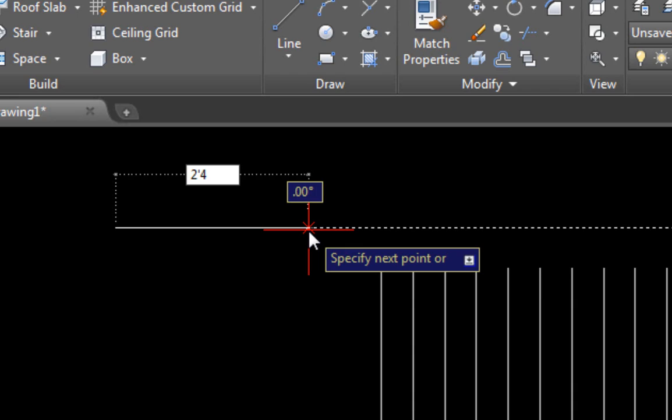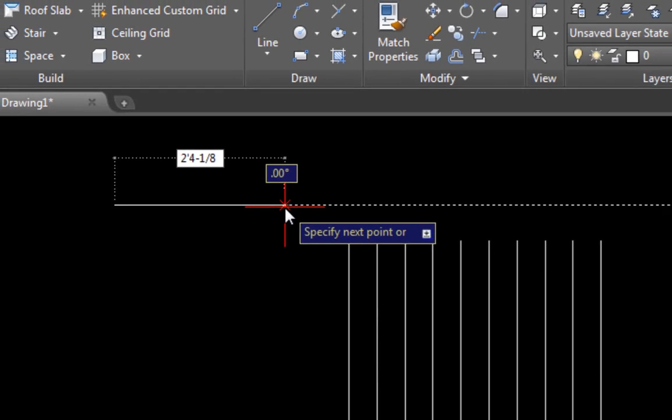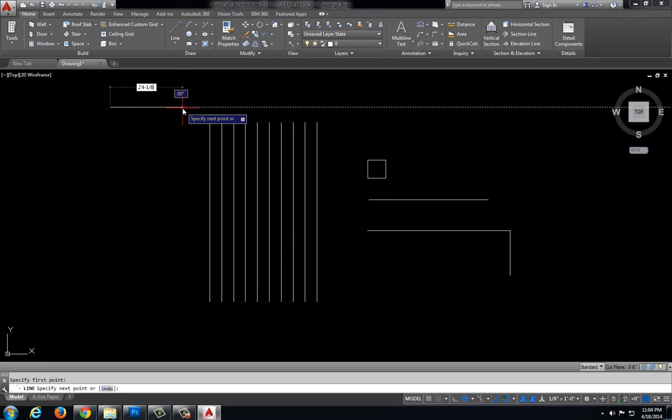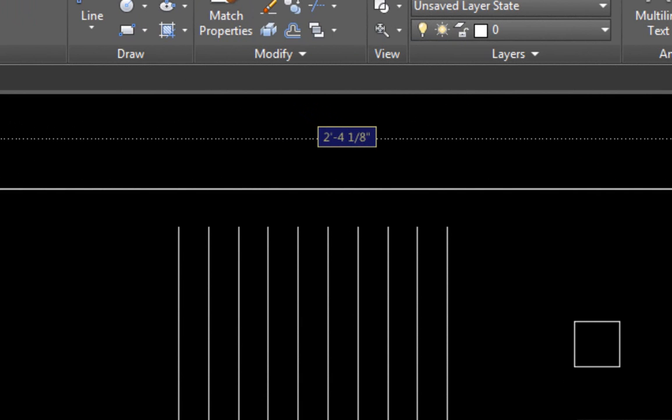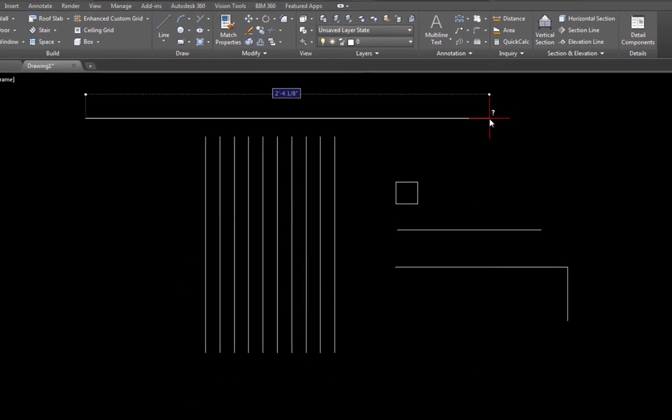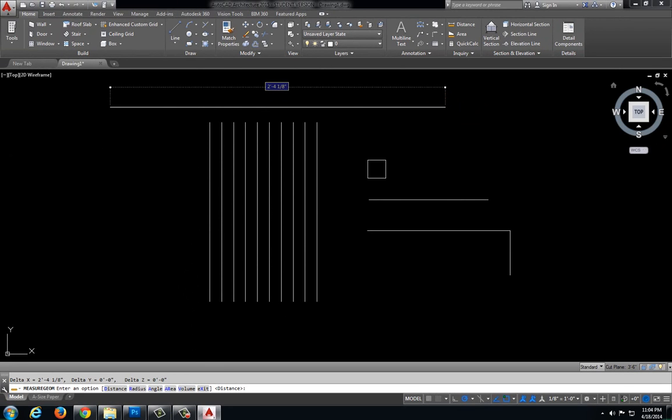So I can type 2 foot mark 4, then I could type in -1/8. So it'd be 2 feet 4 1/8 inches, and I could hit enter, and that line is 2 feet 4 1/8, and let's go ahead and measure that, 2 feet 4 1/8. And once you get familiar with that, it goes a little bit faster for inputting those measurements. Or if you're really good at math, you can just convert everything to decimal inches.